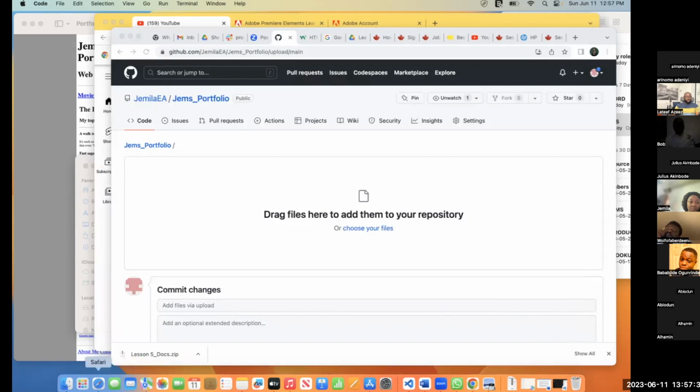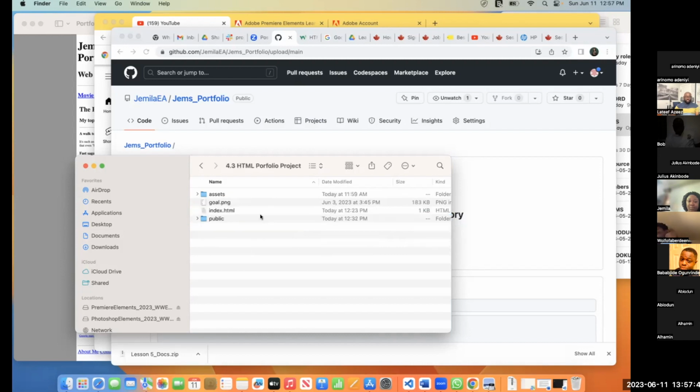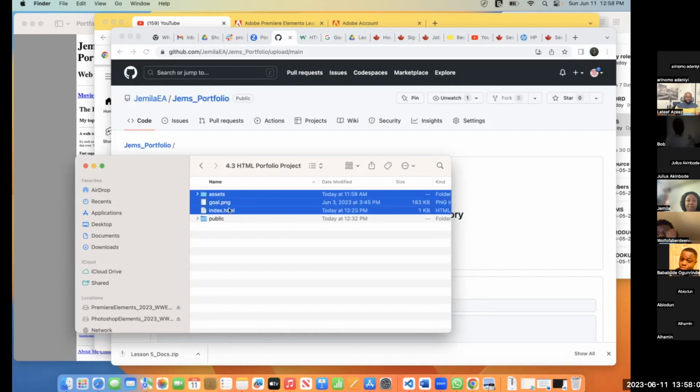Now open your directory and locate the folder that's 4.3. Guys, I believe if you are doing this with us, you're following. So if you locate the 4.3 portfolio project, you are not going to drag the entire 4.3. You are going to open it, just like what Gem did now. When you open this, you need to highlight all of this together, not copy.